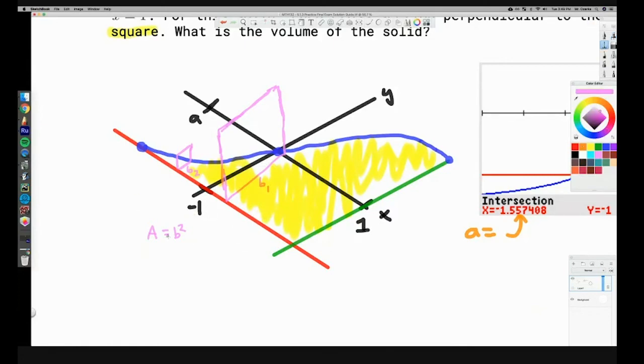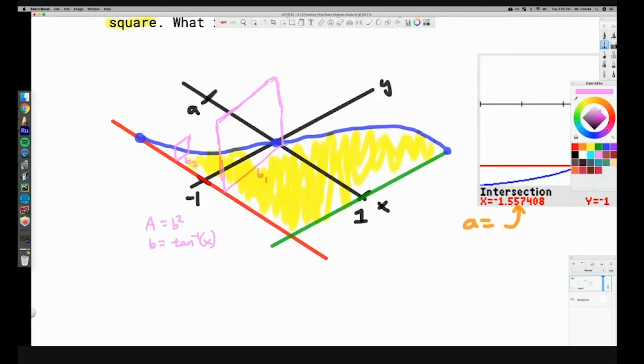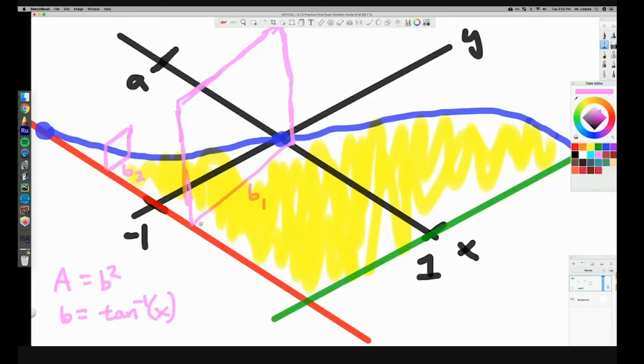So the area, the base is equal to arctan x. Oops, I lied. Plus, yeah, the negative. Sorry, I should say minus this whole part right here. So you can just do a +1 if you want, or minus -1. It doesn't matter. But this whole base goes from here to here. So you need part of this arctan to this here. Now here, it's this arctan, which is negative. So when you add 1 to it, it's still going to work here.